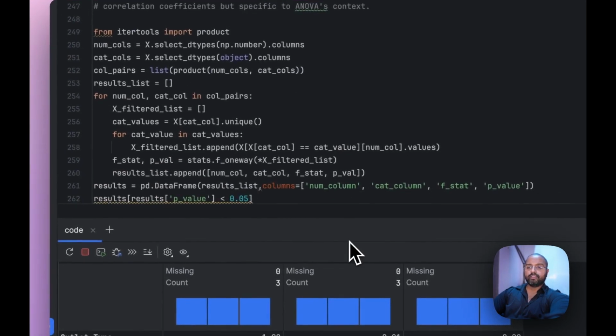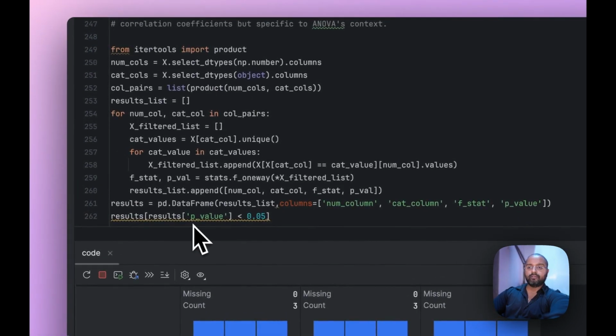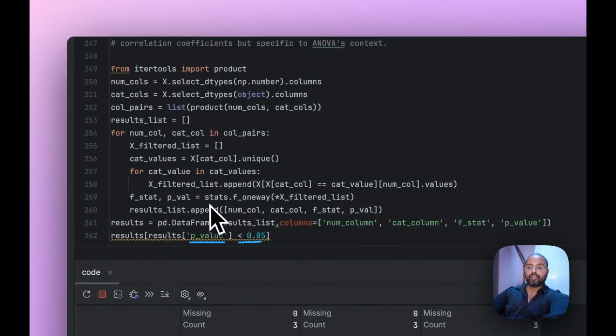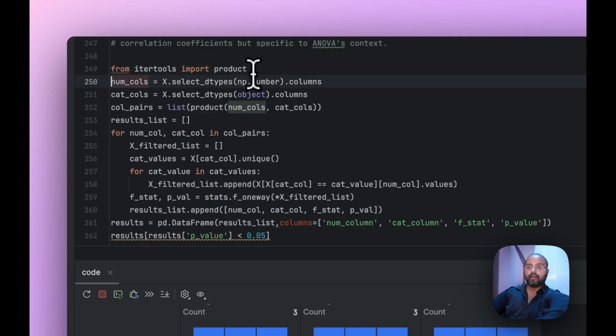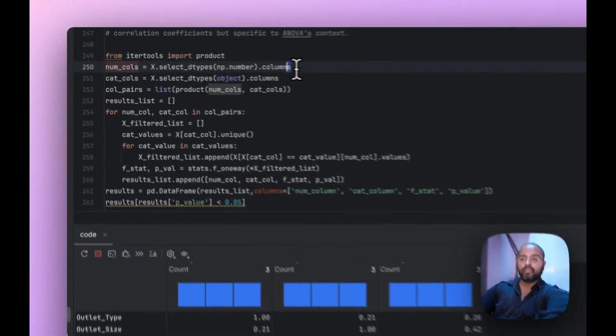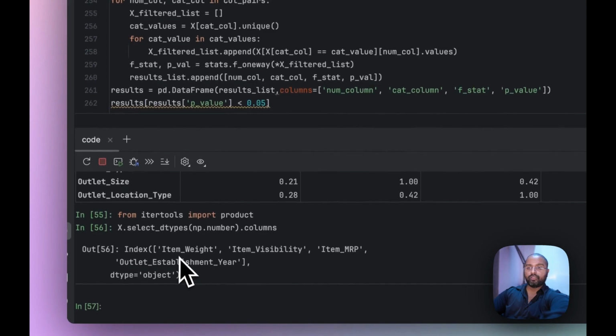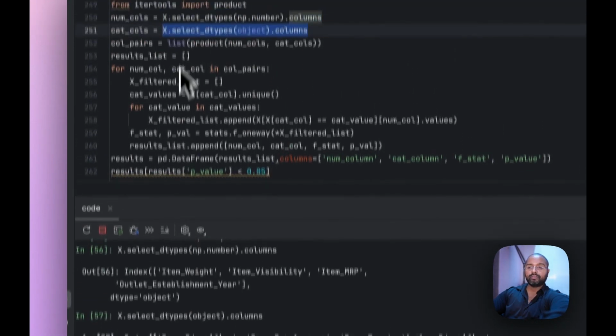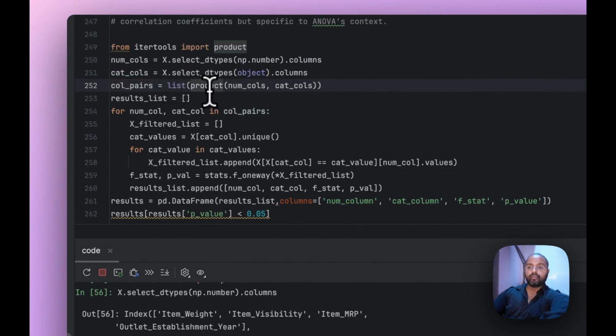Again, running the code on this is very straightforward. We are again after the p-values to get the statistical significance, and I guess the key function is over here, which is coming from stats, and it's f_oneway, which is the ANOVA test, and then we append the results. So let's walk through this. Here we are looking at product. In the past, we were looking at the combinations import from the itertools package, but now we are looking at the product. Here we have the numerical columns and categorical columns. If I just show you this, we have all the numerical columns and all the categorical columns, and we want to build a pair by looking at the product of each.